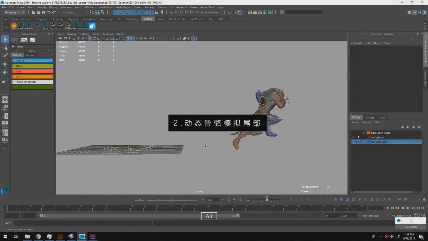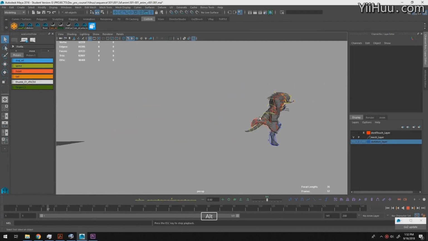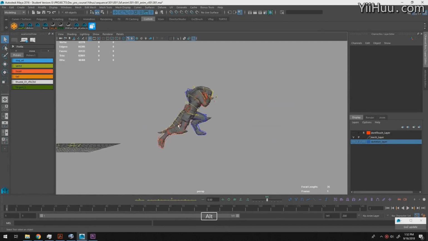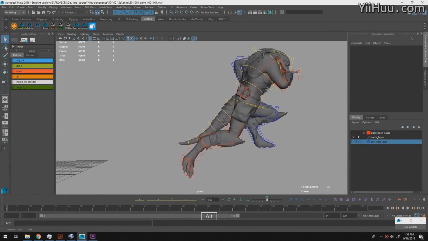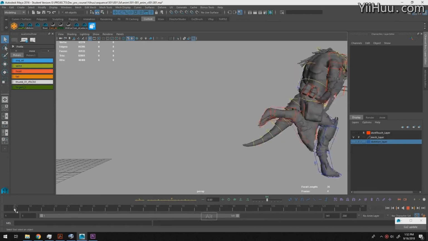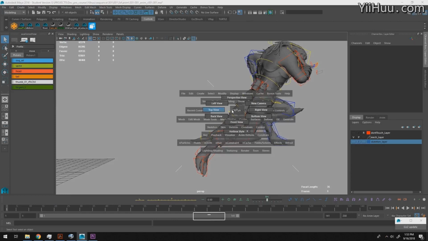After we finish blending those three clips, before we go into the camera, I want to talk a little bit about character effects. Basically, we're just going to use Maya dynamic joints to automatically animate this tail animation. The tail will follow the body and do a little natural swing as the character runs forward. We can use the dynamic joint for either the tail or for the hair. In this case, we're going to demonstrate it on the tail.